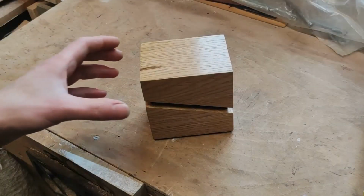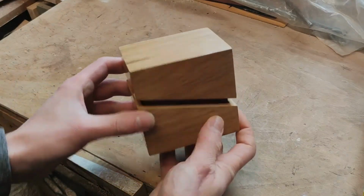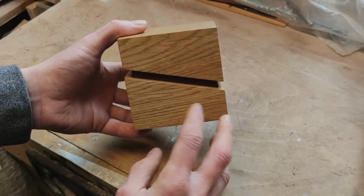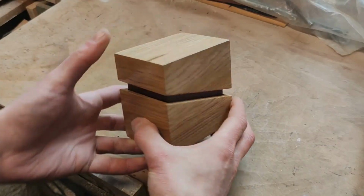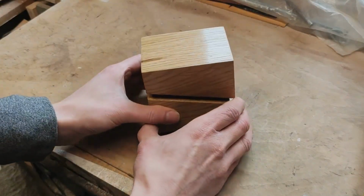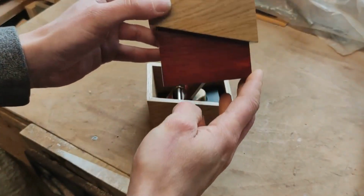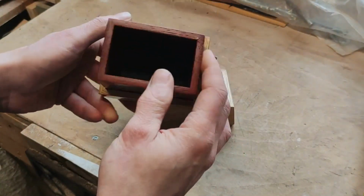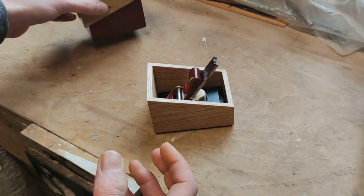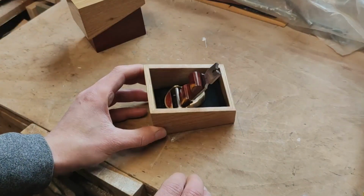This is the latest project I've been working on. It's a little thumb plane, or finger plane. This is the box I made for it, made from oak with a padauk infill in the centre. And I French polished the box. And the lid lifts off like this, you can see the padauk there, to reveal the plane inside.